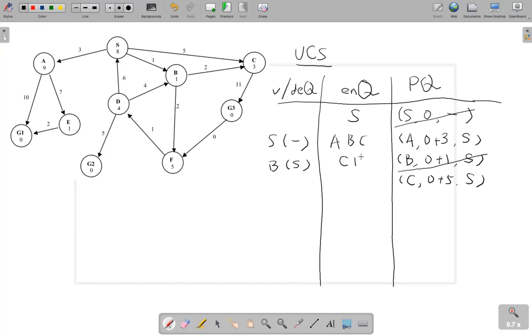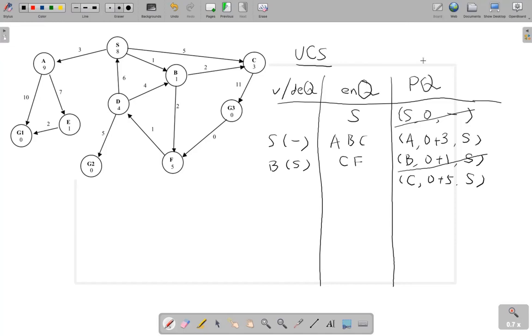So at this time, you see that we have the second copy of the C appearing. This is allowed because at the moment of enqueuing, the node is not visited yet, right? And one of the important properties after we generate the second copy of the C is that the priority queue always only takes out the nodes with the lower cost.